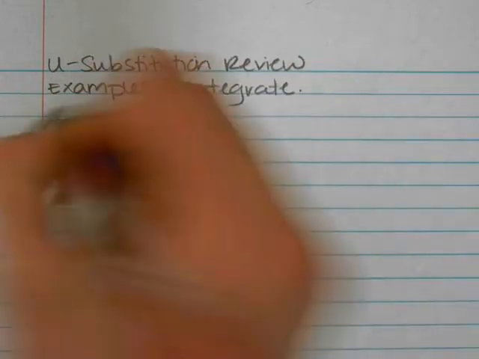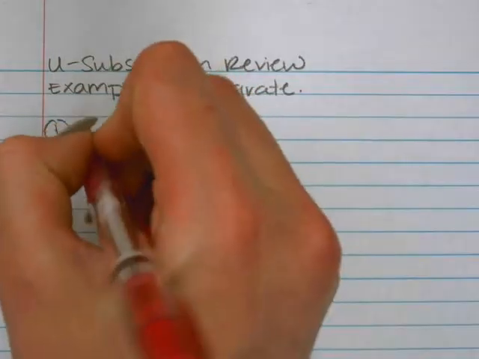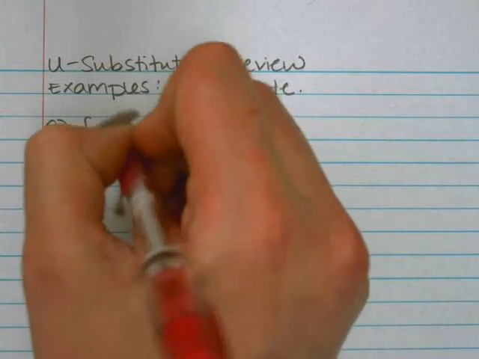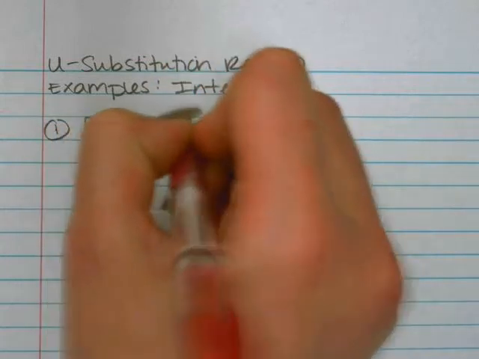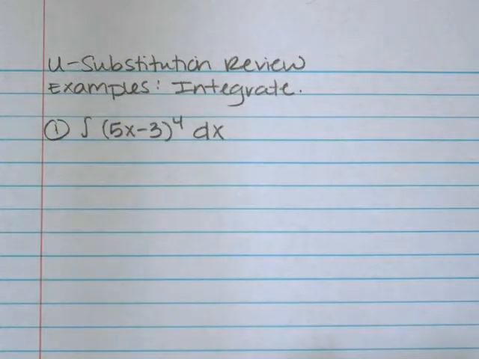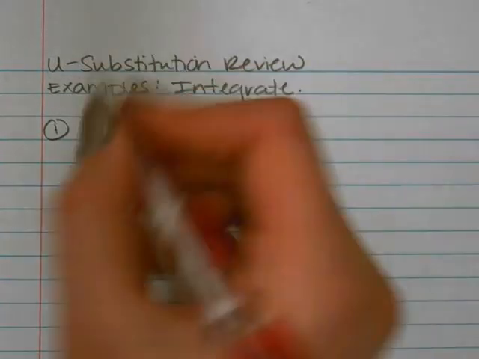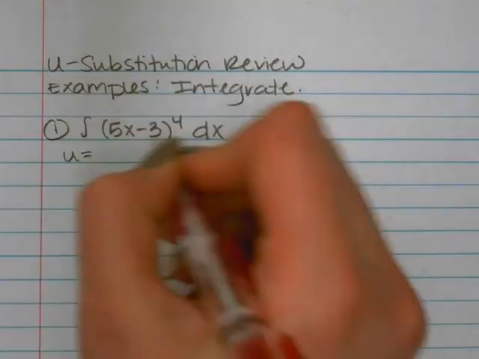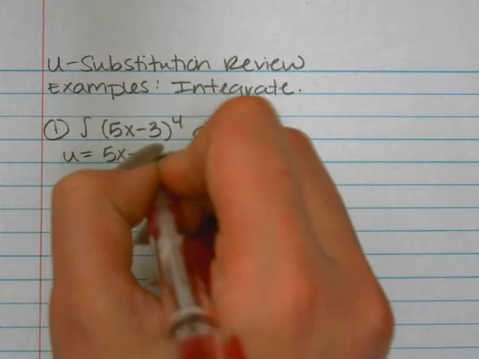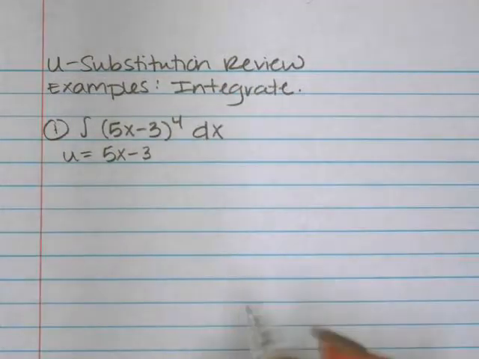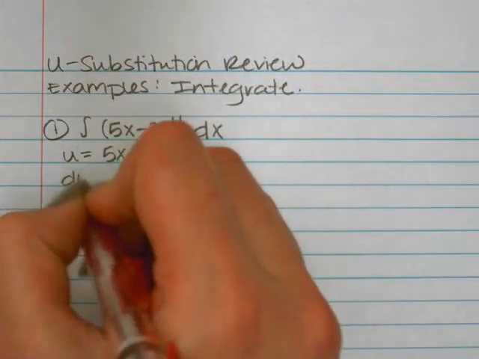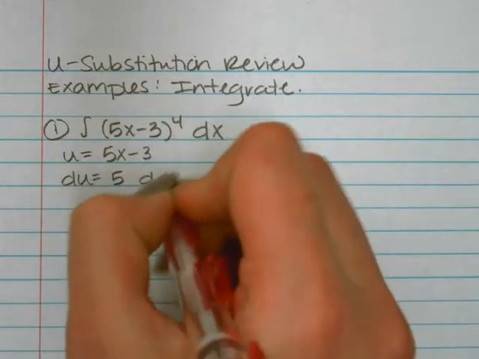So all of these examples are asking us to integrate. The first one I'm going to integrate is (5x minus 3) to the 4th power. I can tell that this is a U substitution problem because when I look at this, it looks like I'm going to take like a chain rule or something. And there's no such thing as a chain rule, and integration means we're using U substitution. So here I'm going to say that my u must be the inside of the parentheses, and that means that my derivative of that would be just 5 dx.